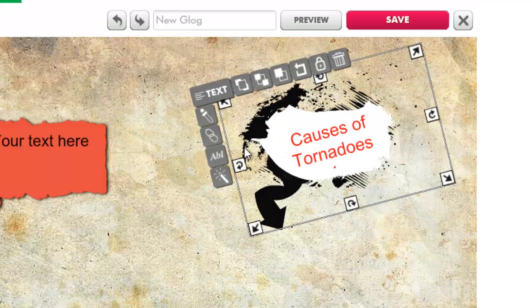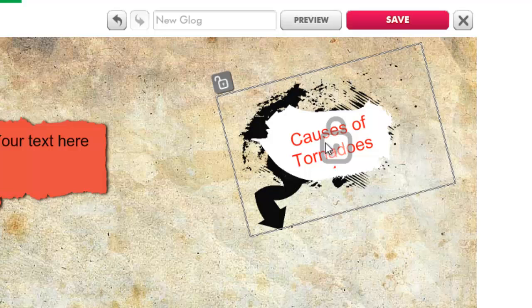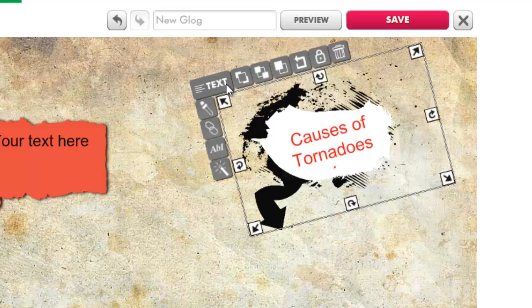If I select a text box, I'll see some other options along the left side of the text box and across the top. We've seen delete. We can lock the item in place so that we don't goof it up as we are editing, and selecting the lock again will unlock it. And I can change the order of items, so if I needed to send it to the back or bring it to the front, I have a variety of options here for ordering.